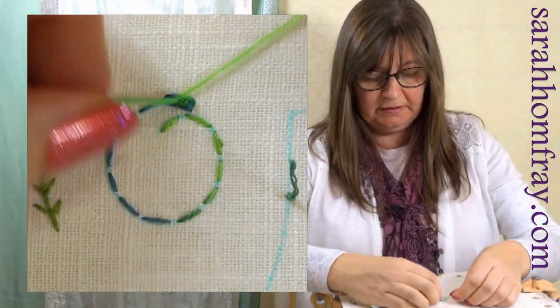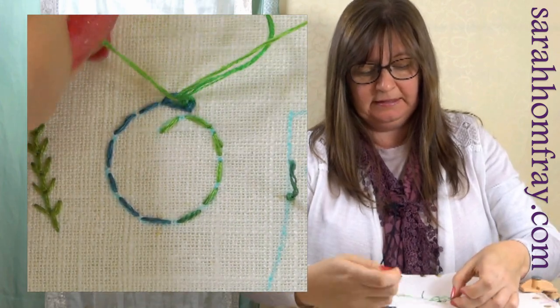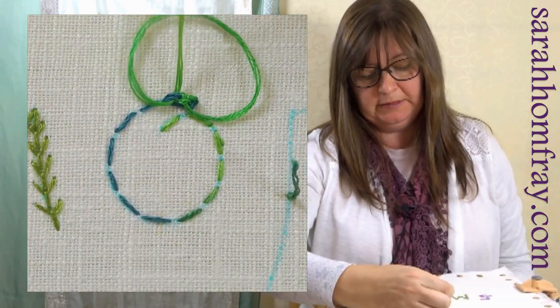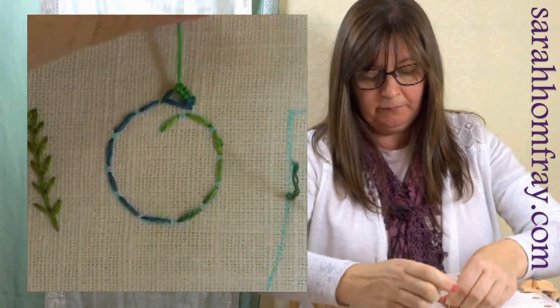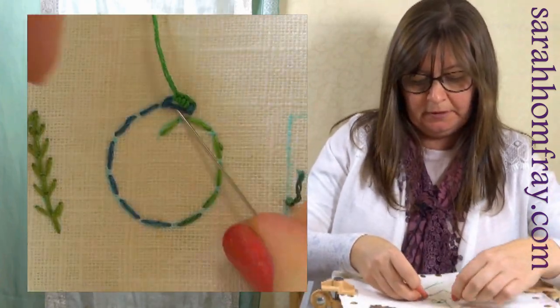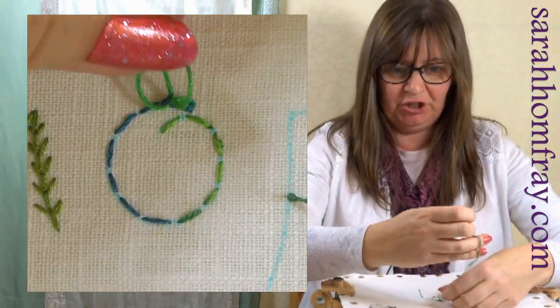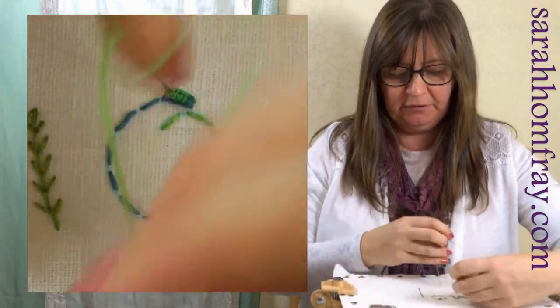Now, I didn't come up inside the loop then, but it's okay. I can just bring my needle inside it now. So there's my loop inside. Pull that quite tightly. Now this thread will twist up, so I suggest you manage it until you finish one picot and then you can untwist it when you take your thread through to the back.